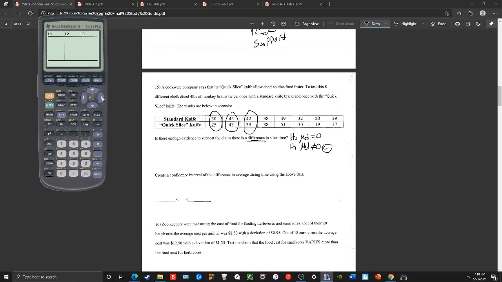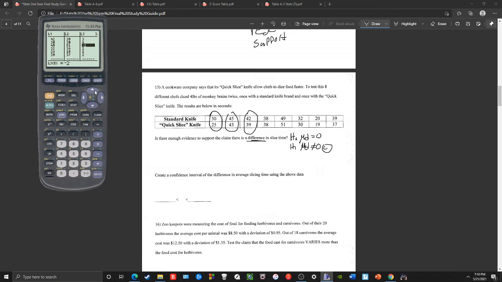So now we're going to go to L3 here, and we're going to say, hey, L3, you're going to be L1 minus L2. Because then we're testing the difference, right? So it might as well make sense to actually make the list different. We want to get the difference between lists. Boom. Here's our list of differences. Now you can see right away that it looks like each time it's pretty different than 0. We have one where it's exactly 0, but they look fairly close to 0.